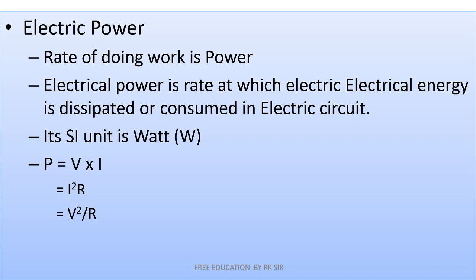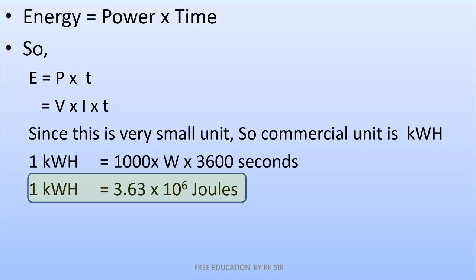We know that rate of doing work is power. So electrical power is the rate at which electrical energy is dissipated or used or consumed in any electrical circuit. And the standard international unit is watt, that is W, in the memory of James Watt. Power may be represented as V cross I, that is VI. V if we represent by Ohm's law, that is IR, then we may say that power is equal to I square R or V square by R with the help of Ohm's law. These are various equations which may be utilized in various solutions of the sums.